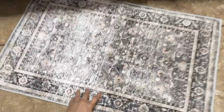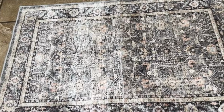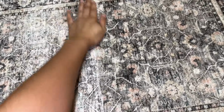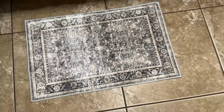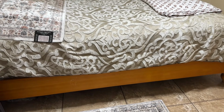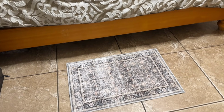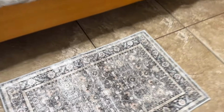But I'm gonna place one here in my bedroom. This one has more of a darker tone inside of the design. The other one that I picked up has a lighter tone, so I picked up the other one for my daughter's room and this one for mine, and you can see how pretty it looks here. I think it's super nice, and it just gives the whole entire look of your bedroom a different type of style and feel whenever you add a little bit of design and contrast within the decor.